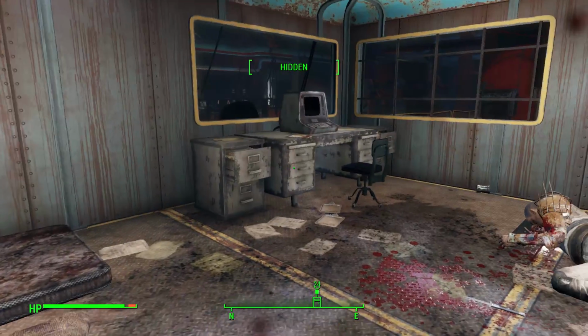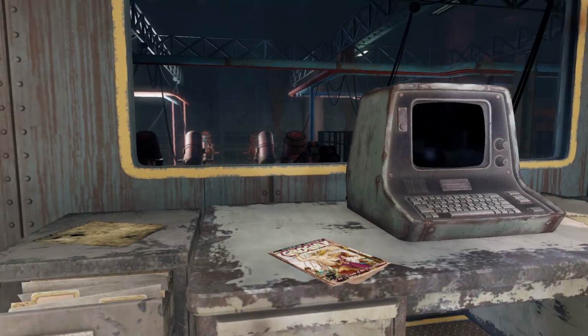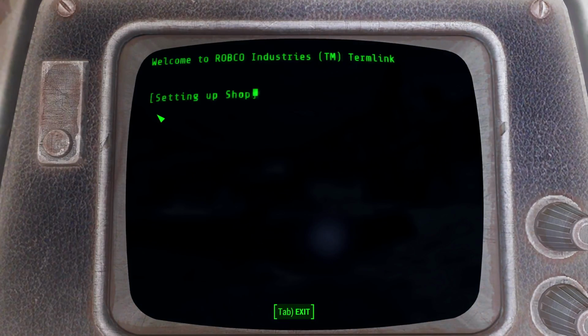Okay, let's grab the cigarettes. They're worth a lot. Let's look. See what this guy had? Nothing. All right, Jared's terminal. Oh, there's a magazine there.